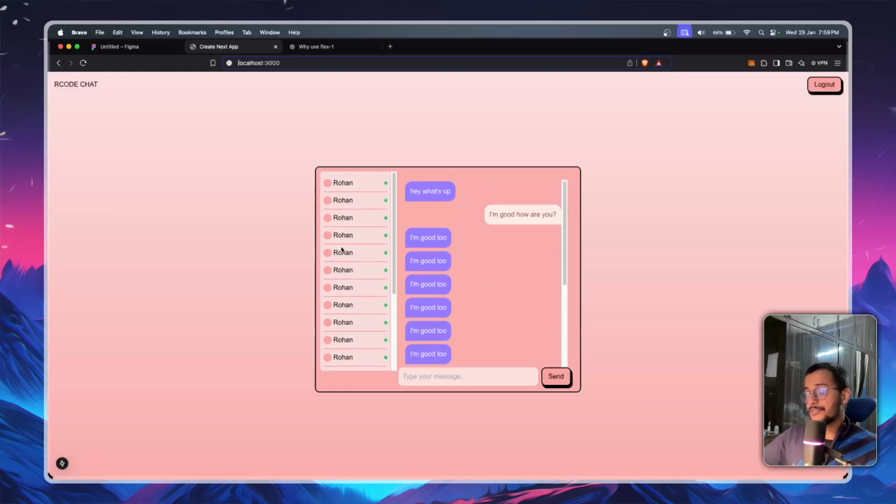And in the next video, what we are going to do is write the integration part of how we are going to integrate. It will be pretty dynamic, and I'll show you some tips and tricks which you can use to integrate it in the best way possible. We'll use some custom hooks in order to integrate it, and we are going to use TanStack, so it will be pretty easy and pretty decent, our code base. And yeah, that was it for today.